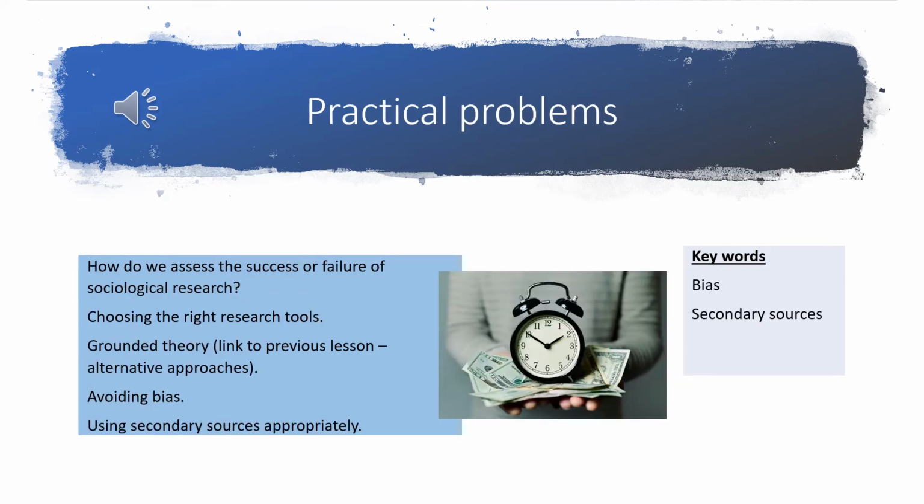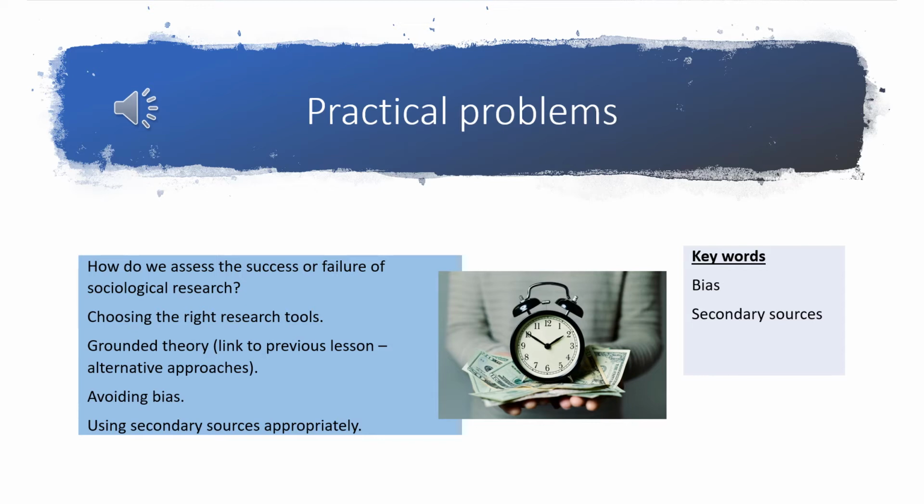Practical problems of research are very simple. Essentially, think of time and think of money. If an exam question asks you for practical problems, or there's an opportunity to talk about practical problems, how long did the research take? How long was spent on designing it? How much did it cost? What could have been done with more or less money?